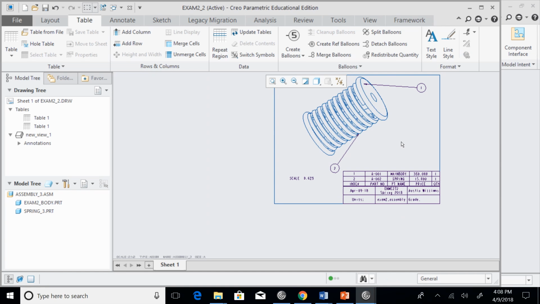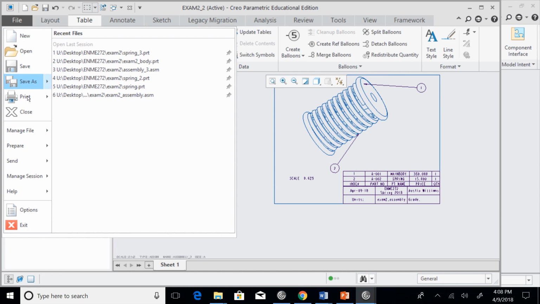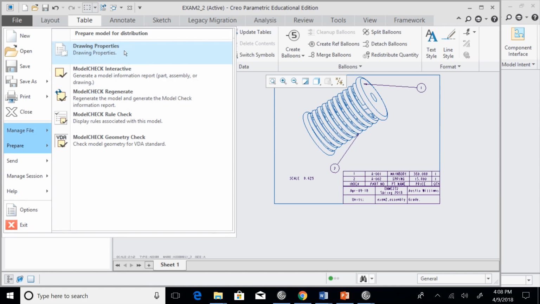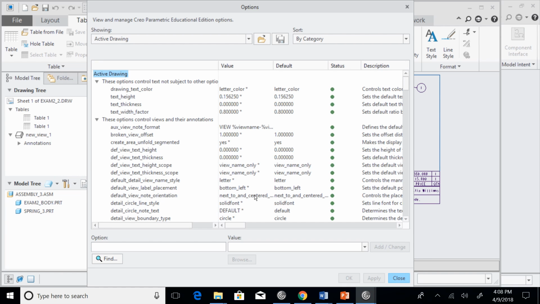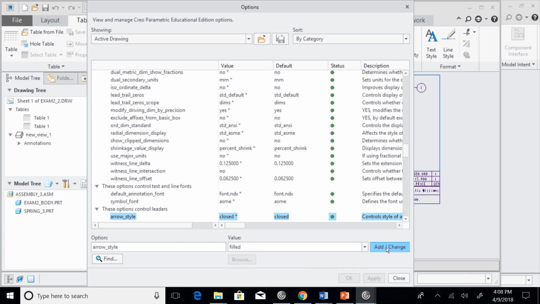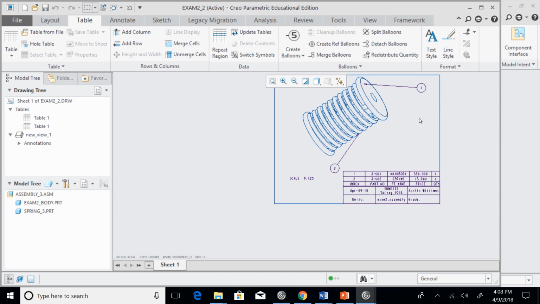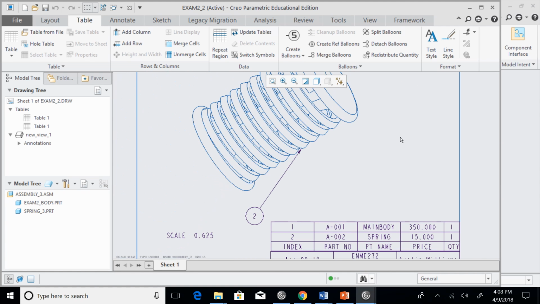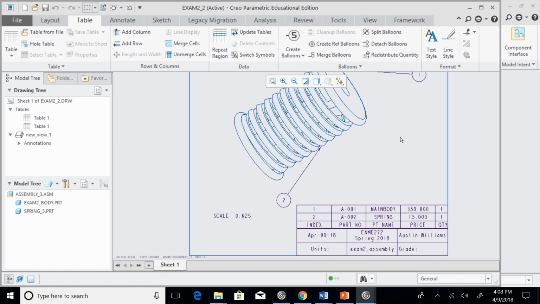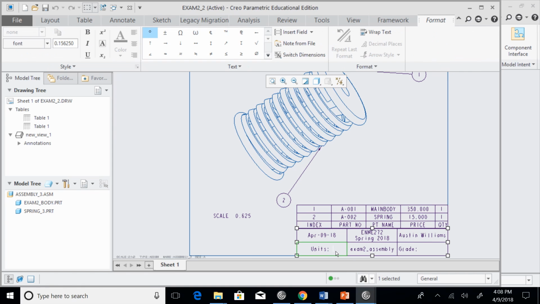Done. Just fill the arrows: Prepare, Drawing Properties, change, arrow, filled, add, apply, close. And add units.